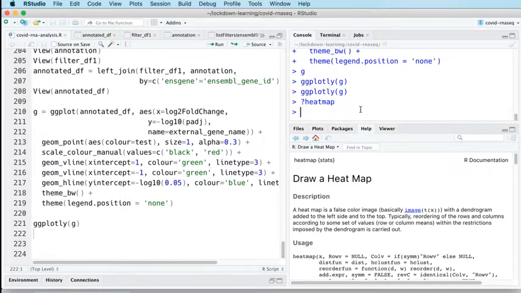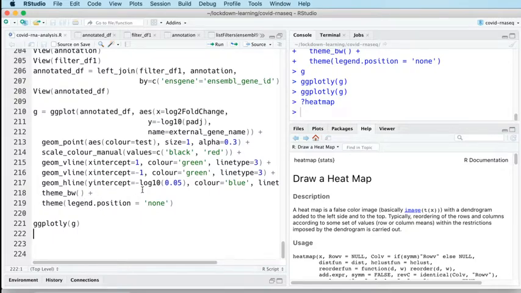There are lots of ways of making heat maps that are variously complicated, and they're complicated in lots of different ways. So for the purposes of today, I'm just going to pick one that isn't the base heat map. But there are lots of others, and we can talk about some other ones that are available as well. Different heat map packages are good for different things. But the first thing that we need is a matrix of data that we're going to plug in to our heat map.